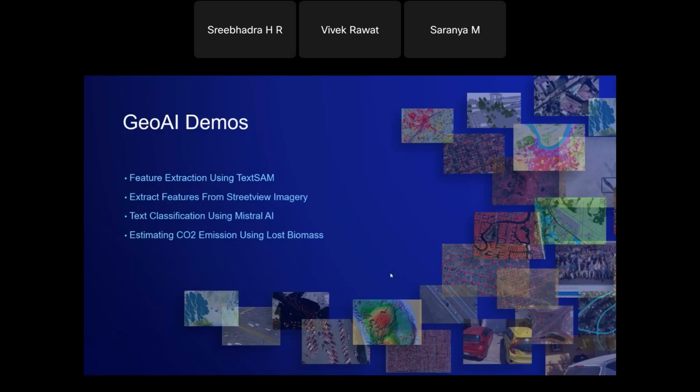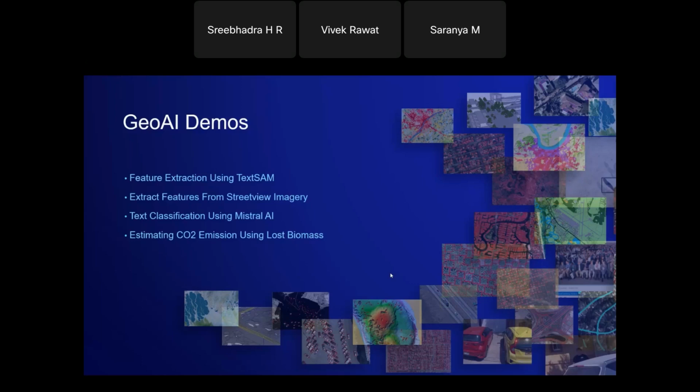And at the end, we'll be ending with this predictive analytics workflow, where we are using this CO2 predictive analytics model and further enhancing the results of that model for estimating the CO2 emission that is released by a wildfire in Bandipur National Park. So these are the use cases that I'll be covering in my demonstration part.